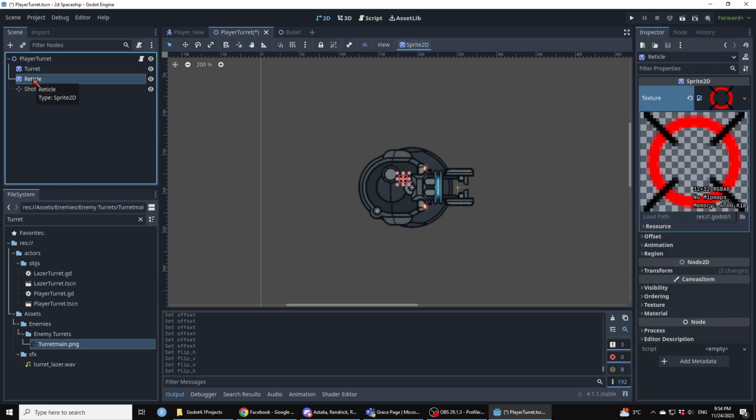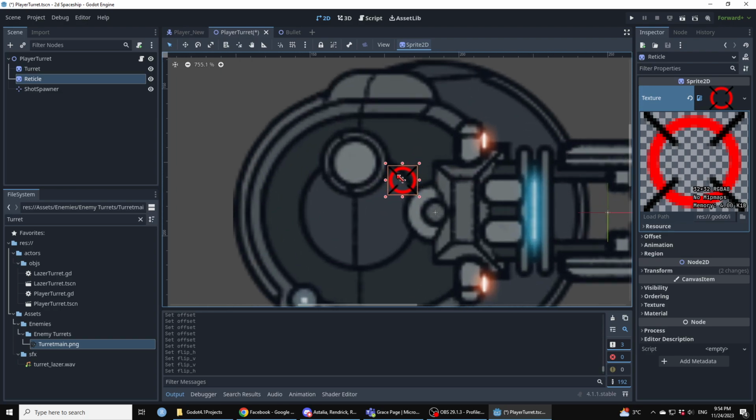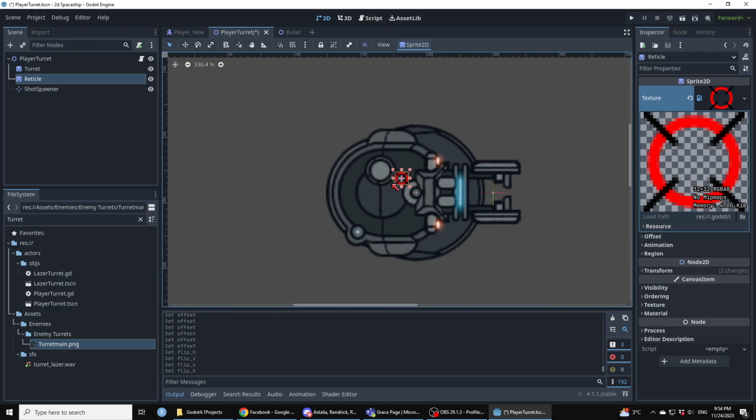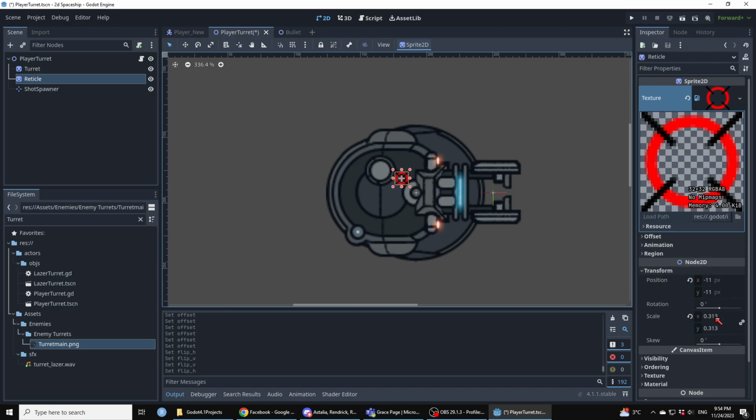And then I want to add another Sprite2D, which is going to be the reticle. This is something I have made very quickly on Microsoft Paint, as you can clearly see. And this one is going to track the position of the turret. It doesn't matter where you position it here in your scene, as long as you just drag the texture inside, and then you can leave it like that. Of course, you can transform it, maybe change the scale as I have done here, but this really depends on the initial size that you have made. Initially, this is how big it is. Quite big, quite annoying. So 0.3 is what I needed. The position, again, does not matter. You can put it wherever you want.